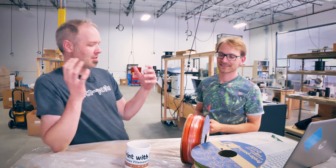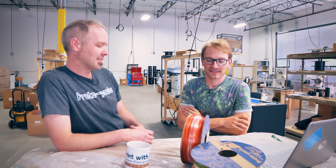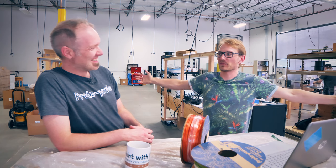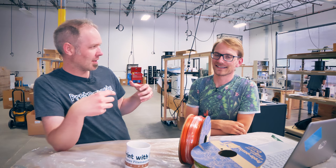What's the biggest spool so far that you've made? I don't think we've gone beyond about three kilograms equivalent. We don't do giant spools — we come from making small stuff, and three kilograms is big to us. Sorry to let you down. I was hoping for like a 20 kilogram spool or something. I have started taking photos of big cable spools on the back of trucks — it's always like they're transporting filaments.